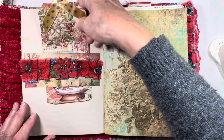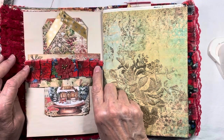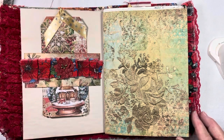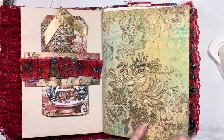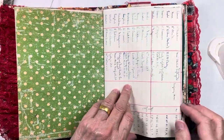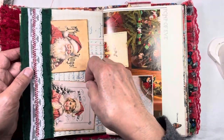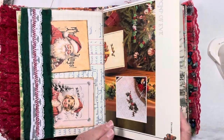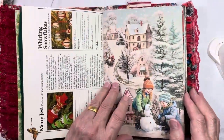So that, and I put a belly band on here. But I was not in the mood yesterday to get my sewing machine out, so obviously that isn't stitched around. But I put that on there instead. And I did go back and I finished off the embossing because I realised I'd missed a bit, because I wanted to show you the difference. And I've done that this morning. I put those in there, but they've yet to be backed. Just trying that out, and that was a bit of ribbon I found. I thought the green would pick up the green there.